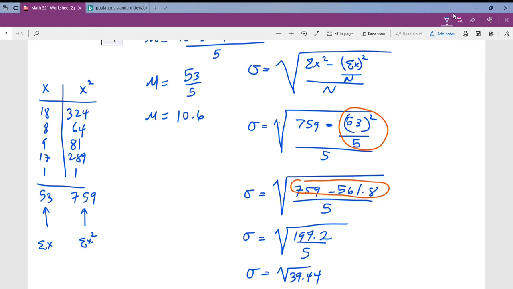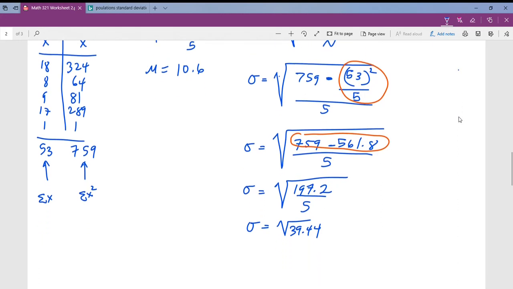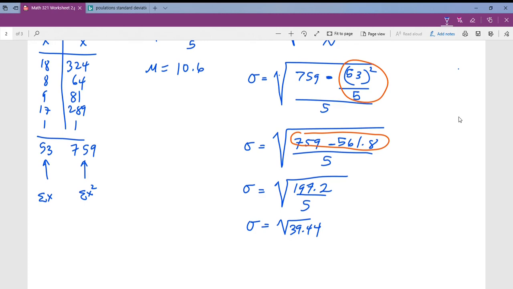Now, a lot of people do the standard deviation right away. That's fine. I would recommend, if the question asks for variance, to do that first. To calculate the variance is just the square of this. So if I square both sides, I would get 39.44 for my variance, which is sigma squared. So if they ask for the variance, do it right here, square both sides, and whatever's in the radical is your variance.